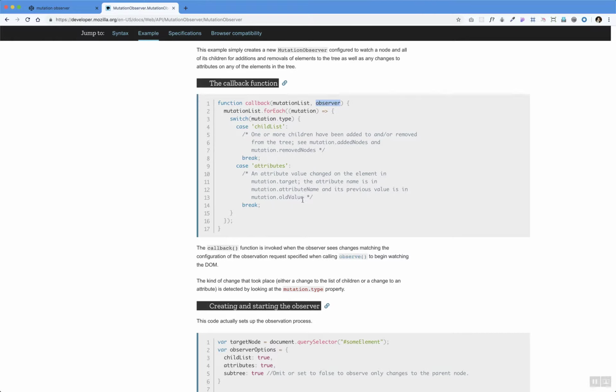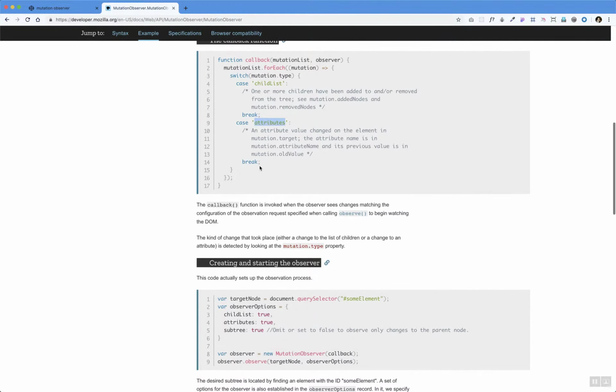And then within this callback, you have access to each and every mutation, and each and every mutation has a type. It can be childList mutation, or it can be attributes mutation, or it can also be subtree mutation as well.